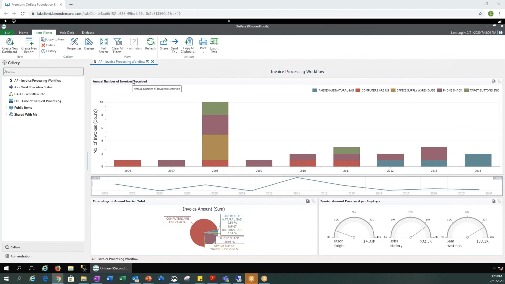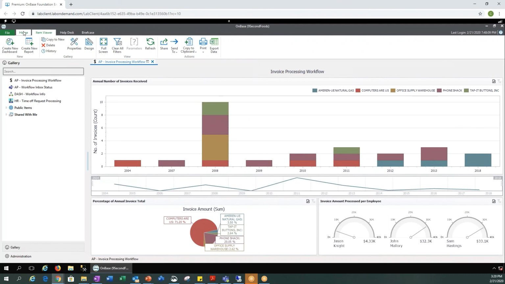You do have some additional options here in your ribbon. You could share this with somebody. You could send it, so maybe you wanted to email it to somebody or even add it to your personal page. You could copy the information to a clipboard. You could print it, or you could export it to data. Again, you'll notice every time I hover over one of these icons, it tells me what each icon is doing.